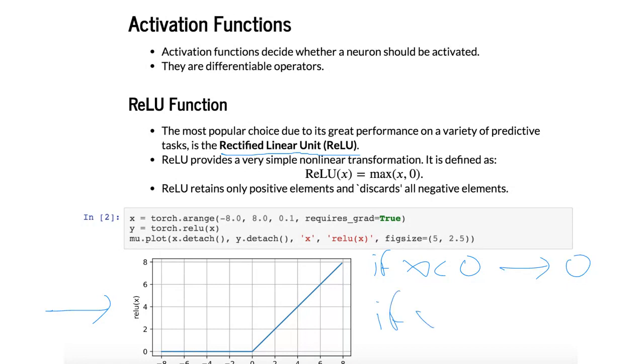If X is greater than 0, then just keep the number as it is, so the output is X.